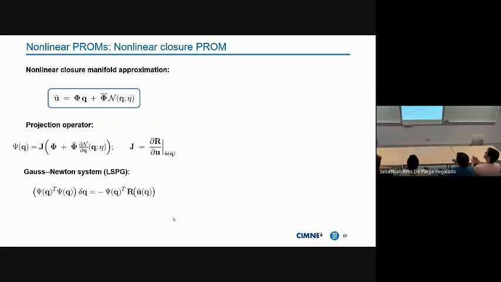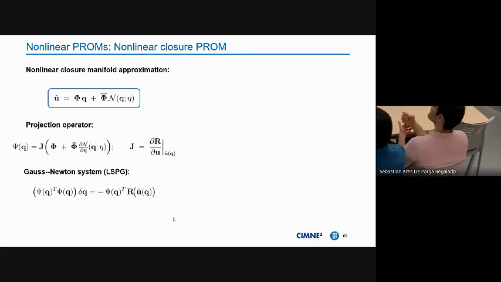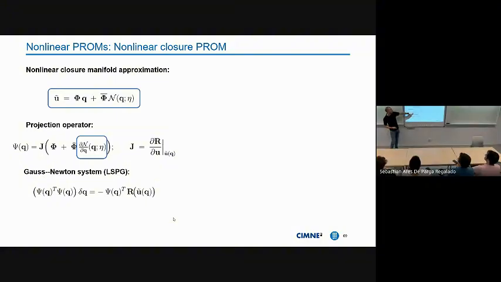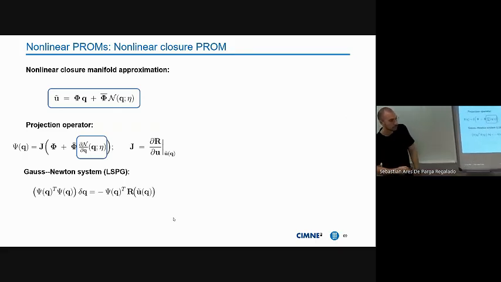but one of the projectors that we use instead of phi transpose, we use the Jacobian, for the LSPG, we use the Jacobian of the finite element plus the derivative of our approximation. And as you can see, we will need, or we will make use of the derivative of the nonlinear map that I was talking about. So this can be done by automatic differentiation using a neural network.